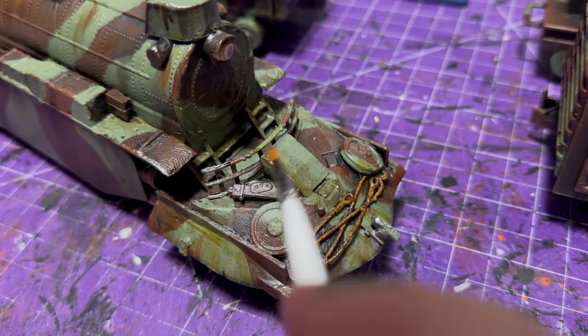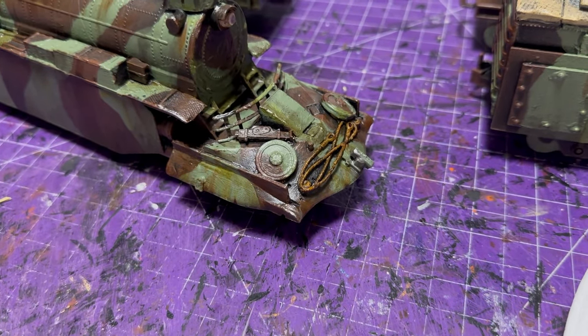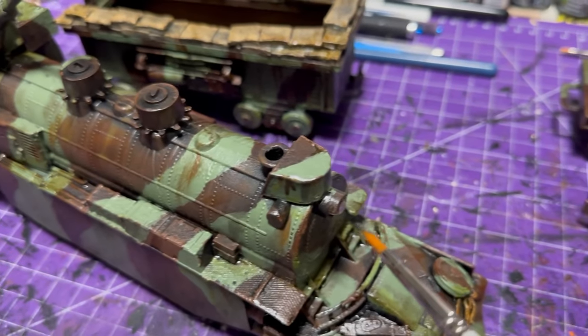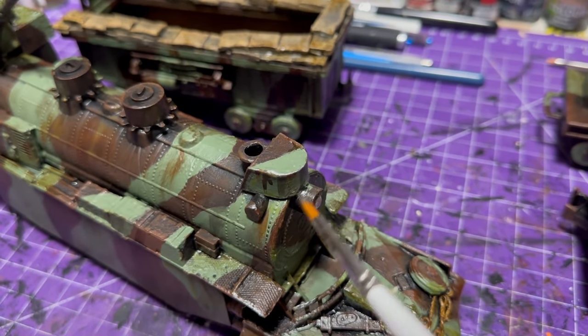And it gives it, you know, it's a metal piece when you add that on there. It just makes the whole thing look more metallic. And I think it's an important step for weathering, especially when you're doing tanks and, you know, an armored train, obviously.